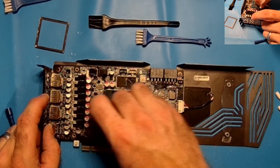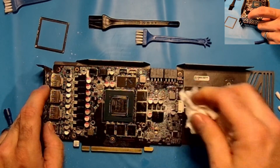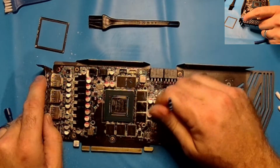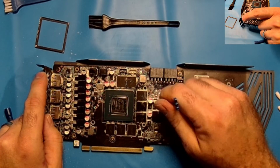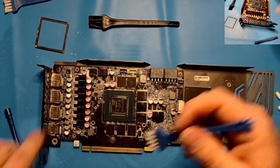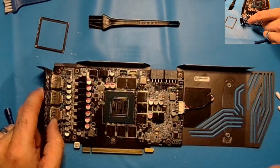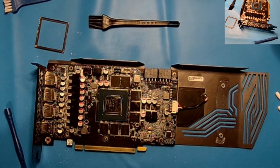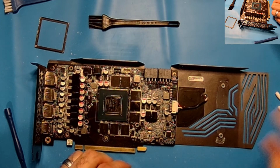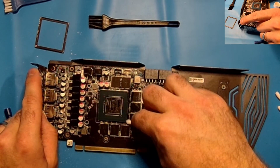one of the pastes. I'm a bit torn. I think I should probably do a normal paste first. So we'll do MX4 because I have tons of that, and that'll be our baseline. And then I'll be building all of my tests off of that. But if I just do liquid metal as the first test, then we don't really have anything to compare it to. And in the case of liquid metal, I'm a little hesitant to use it as the first one. I think I'm going to try LMTG 100.